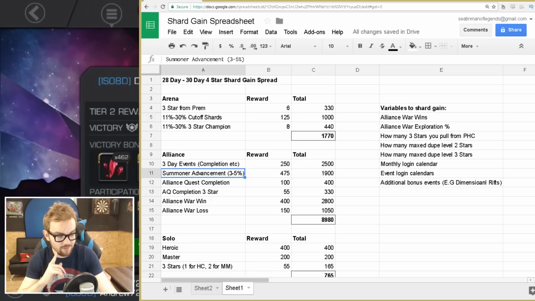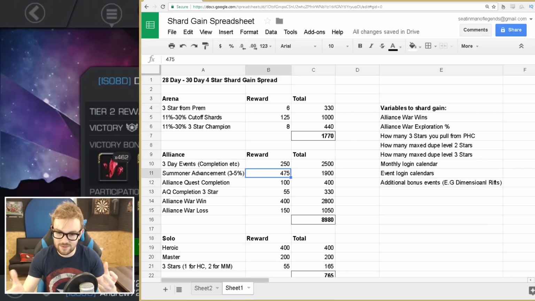And the next one is Summoner Advancement. It's coming in the 3 to 5% bracket. We do that every week, and the key to being successful in Summoner Advancement is having like-minded people, the people that are playing on the same tempo as you. If they're grinding all of the things, you're going to get more crystals, you can open them up, get more points, and probably have more resources to upgrade their character. So at the moment, we always land in that 3 to 5% bracket. So you've got the 475 times 4 for 4 weeks because it's a weekly thing. So that's 1,900 very roughly on a monthly basis.